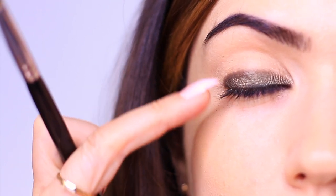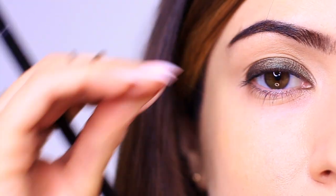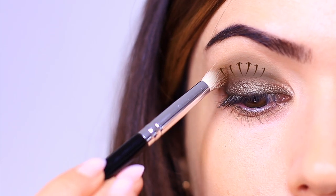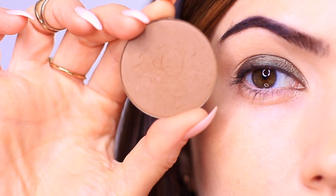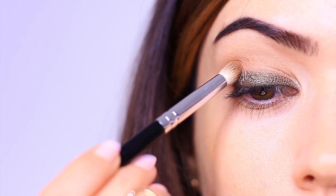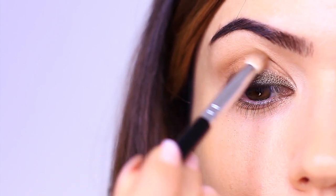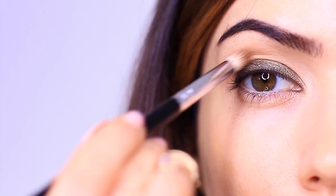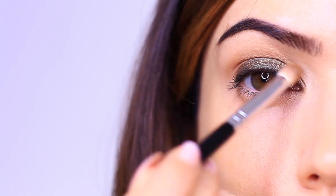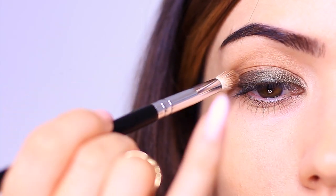Once we have our smoky look on there, we now need to start to blend out the edges. What I don't want you to do is blend this upwards. Instead, I actually want to blend your contour shade, your crease, your mid-tone shade downwards to meet the smokiness right at the lash line — this is just to make sure it's not going to be too smoky and also complement your eye shade a little bit more. What I'm using to create this blend is my face bronzer slash contour, and I'm going to apply this right above the lid, above that smokiness, into the crease and then blending it slightly upwards. Every time I pick up a little bit I'm going to start on the outer edge of the eye. With our contour shade we're going to start on the outer edge and blend inwards, keeping my hand a little bit lower — the lower your hand, the higher the blend is going to be — so I want to get right in that crease line and then ever so slightly blend it up.